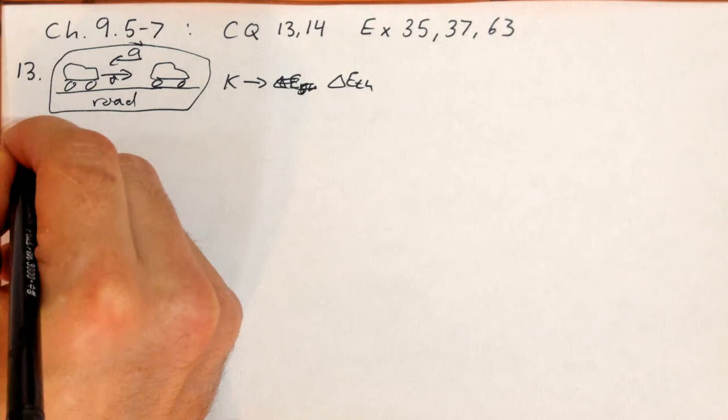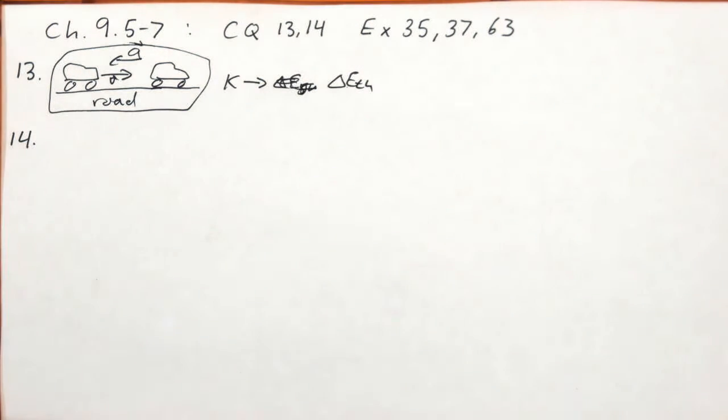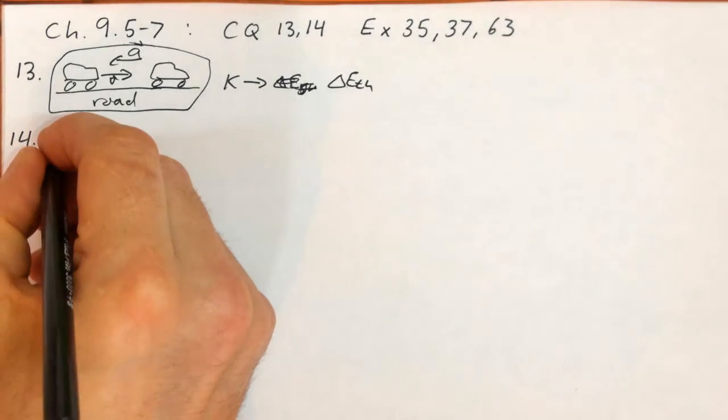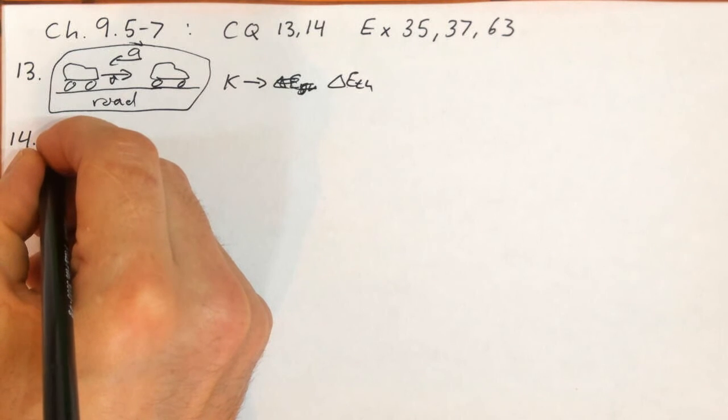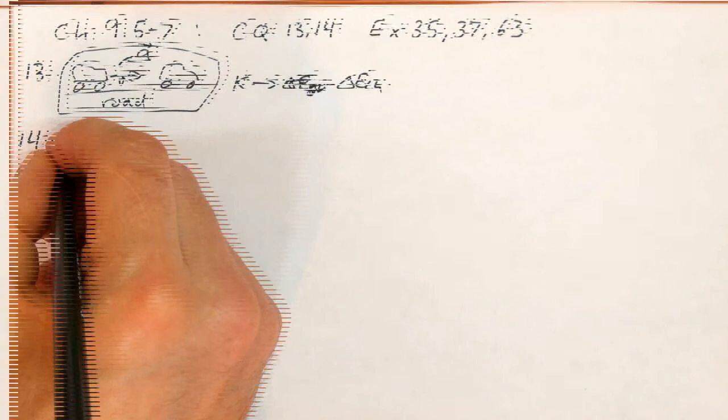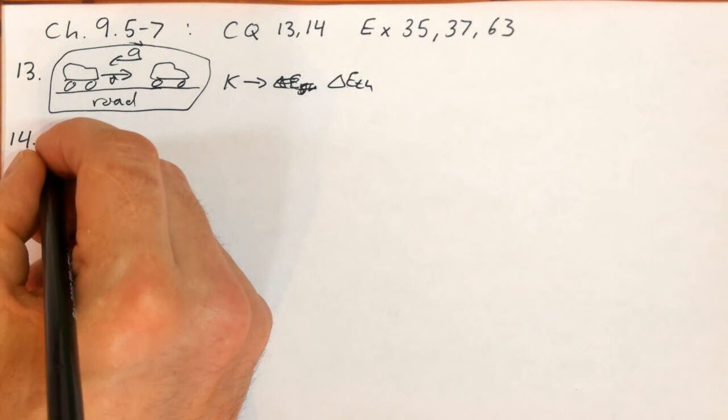Okay, on to 14. So take a look at that. Think about the concepts you read. Okay, with this one, we've got power. And we've changed the power. We're saying that a crane is able to use a power P to lift a steel beam. And now what power would it be if you lifted the beam twice as far in half the time?